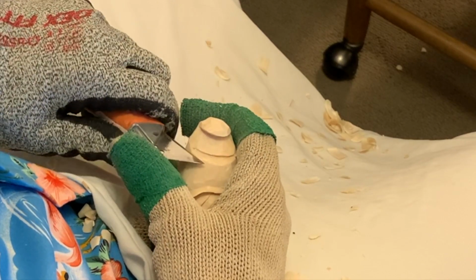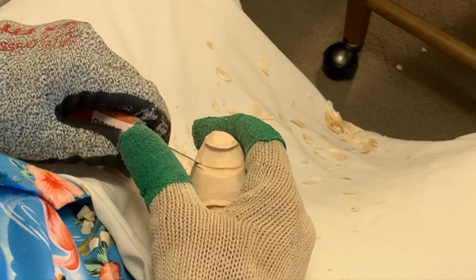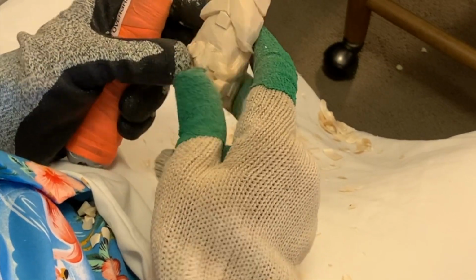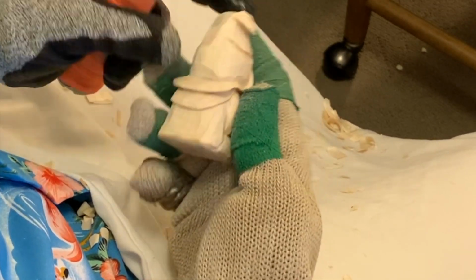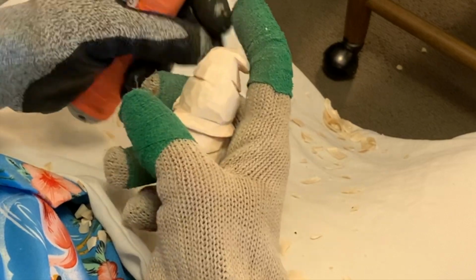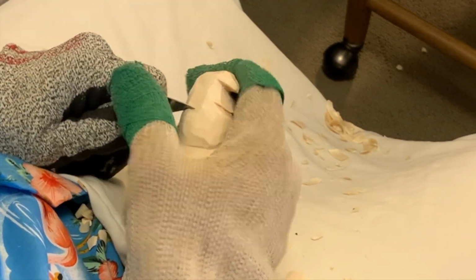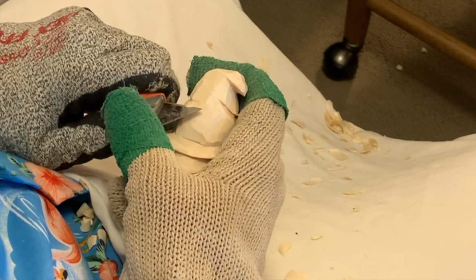Like I said, with these folds, you can do your own thing. Put the folds where you want them. You can go with no folds at all if you want to. It's yours. It's all yours. Just going to go ahead and get this cleaned up a little bit right here.